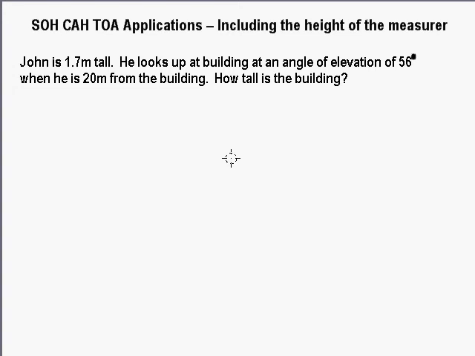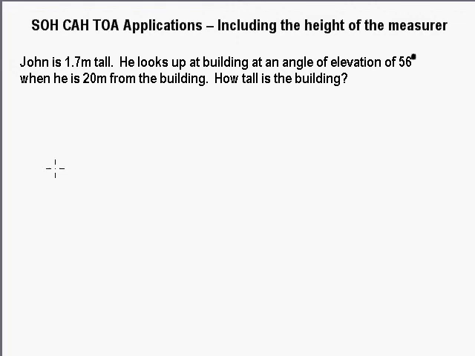Hey, I'd like to do at least one more video of applications. Sometimes we are actually going to include the height of the measurer. It's not always going to just be negligible, or we don't always just have the person lying with their head against the ground. In this case, John is 1.7 meters tall. He looks up at the building at an angle of elevation of 56 degrees. When he is 20 meters from the building, how tall is the building?